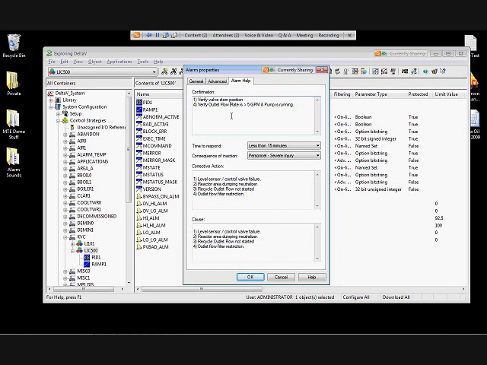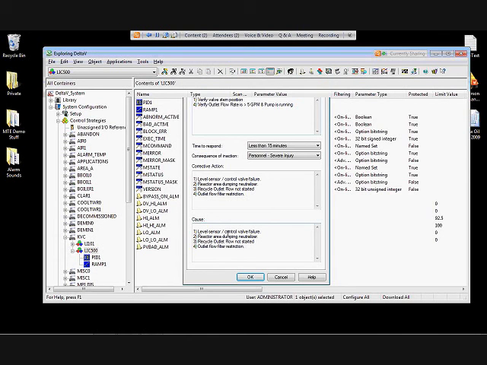And all of the knowledge that was captured from the senior operator during the rationalization process is now available to every operator in the alarm help system here, including confirmation, corrective action, cause, time to respond, and then consequence of inaction. So it looks like we're good in terms of alarm help.